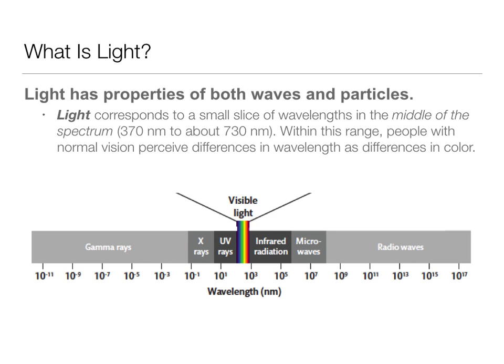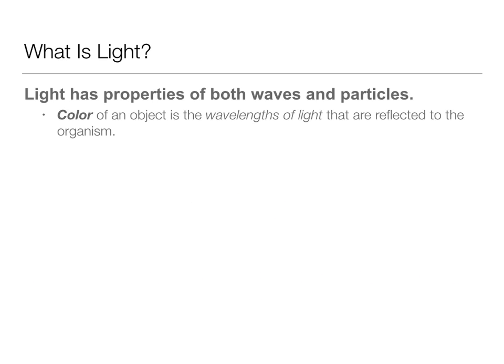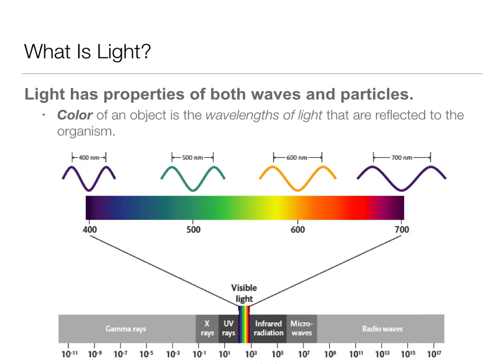But again, this one we have the bigger on the right and the smaller on the left. But again, what we can see is in the middle. And the differences we see in these wavelengths are what we call color. So color of an object is really defined by that wavelength of light and how it's reflected on our sensory receptors. So here's the rest of that image where we break out that visible light.